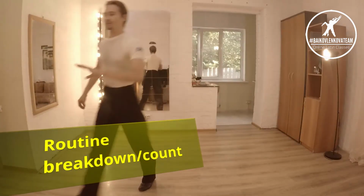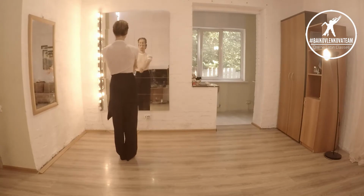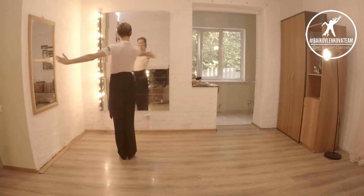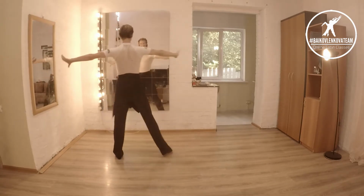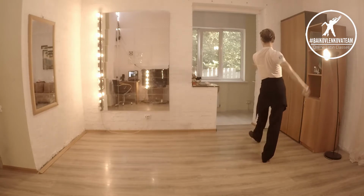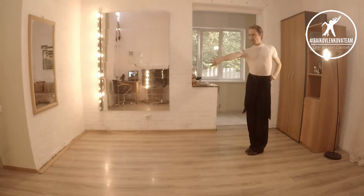Okay, so the whole thing. First, canarita. So first part, we start with elevation. One, two, three, four, five, six, seven, eight. Then we do surplus. Then we do chasse to the right. Then we do forward, close, side, together.